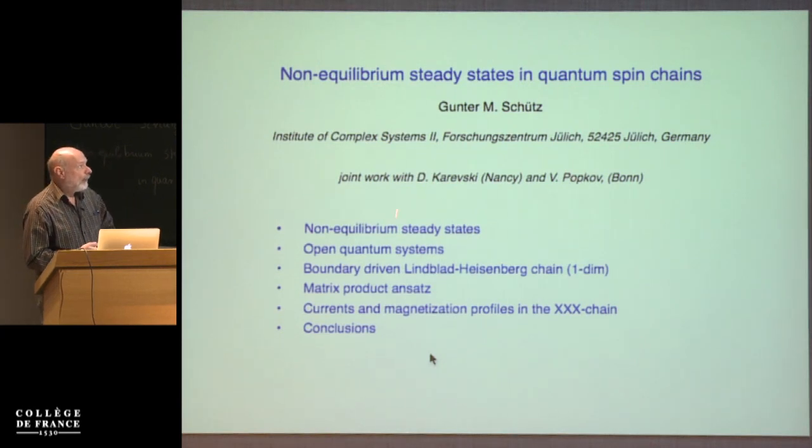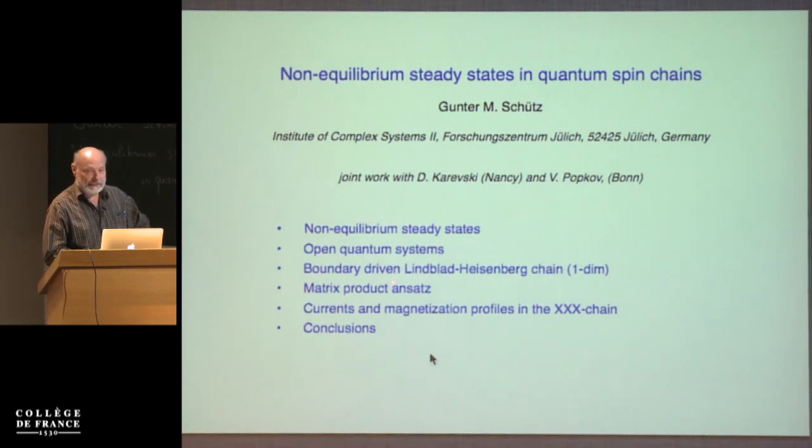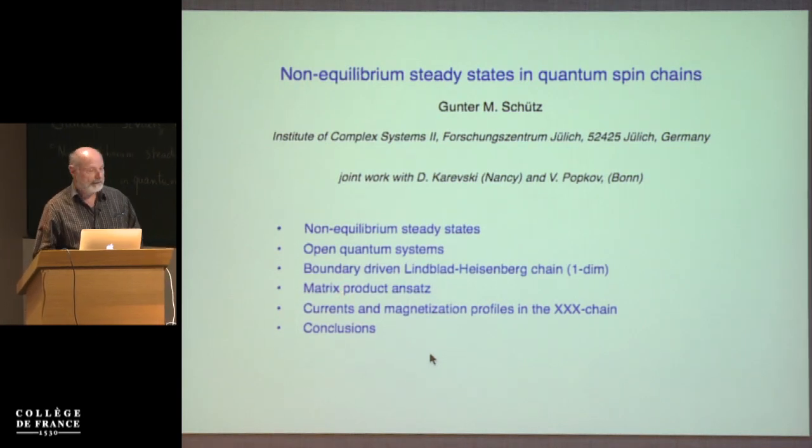And here you see the outline. The first part will be very general, just to give you the main ideas. And then I will talk a little bit about how to do this matrix product that you just heard about, how you do it for quantum systems. And then I will give you some results that we got in recent years.